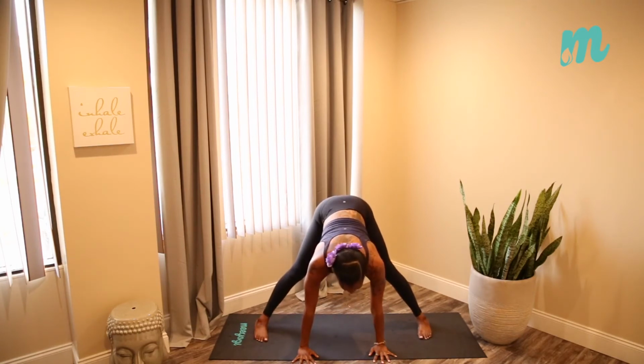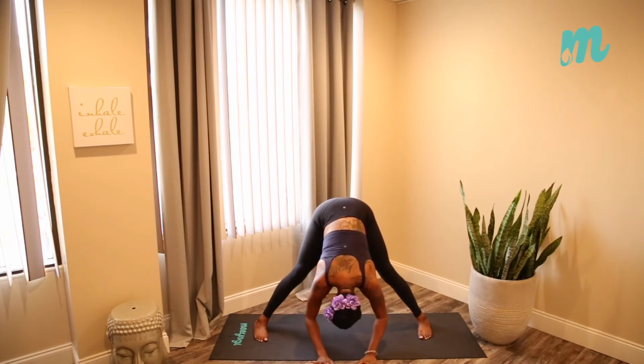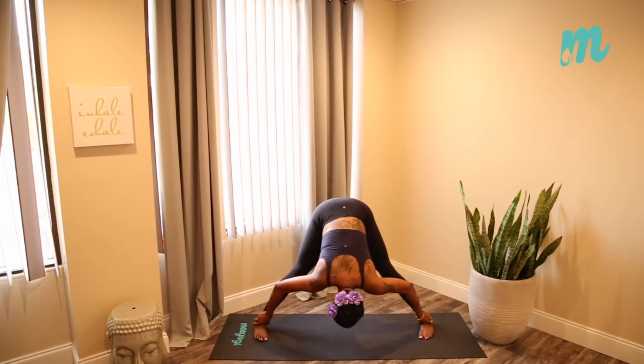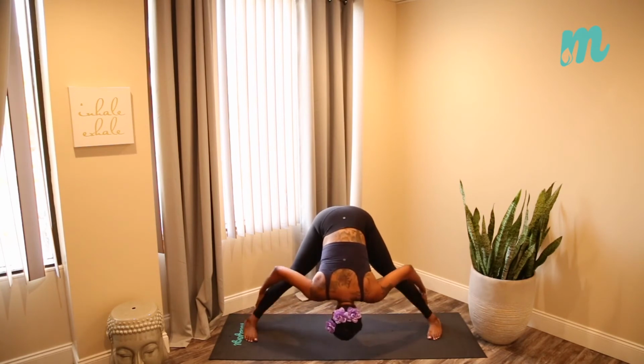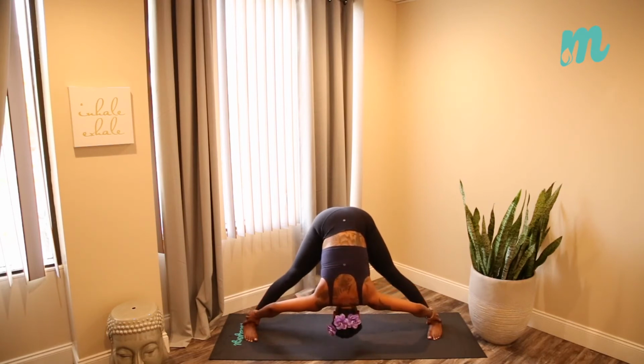Inhale. On your exhale, draw the top of the head towards the mat. Now you can keep the hands on the mat. You can reach the hands for the ankles. You might heel toe the feet out some to get a little deeper. Again here, stretching the backs of the legs. Draw the top of the head towards the mat.